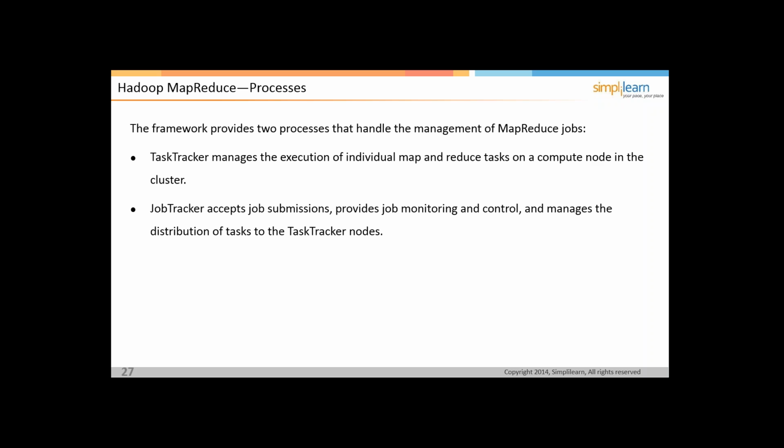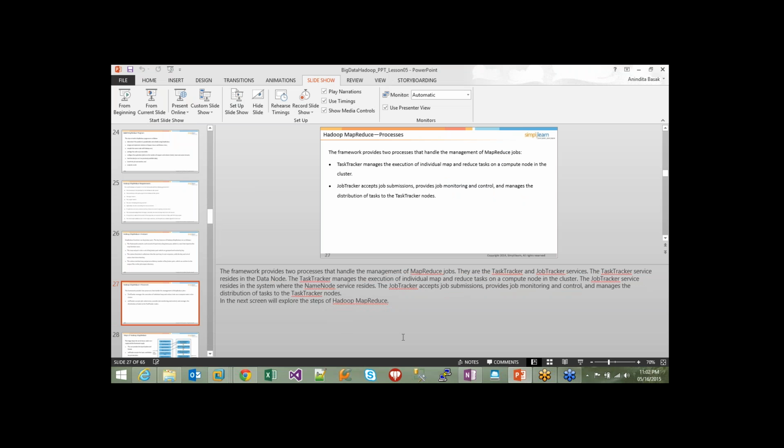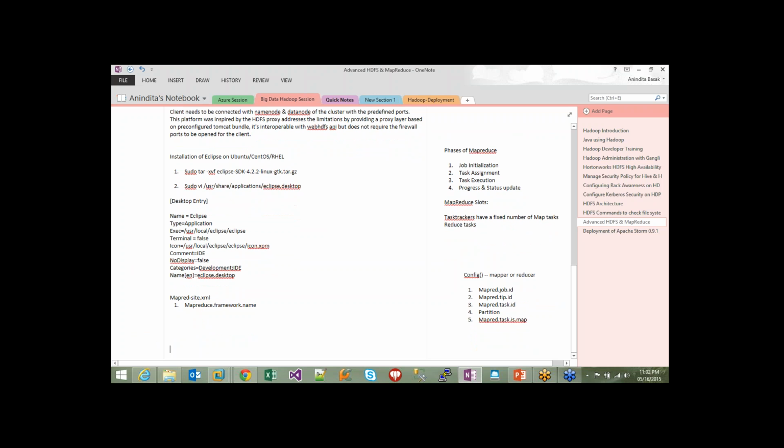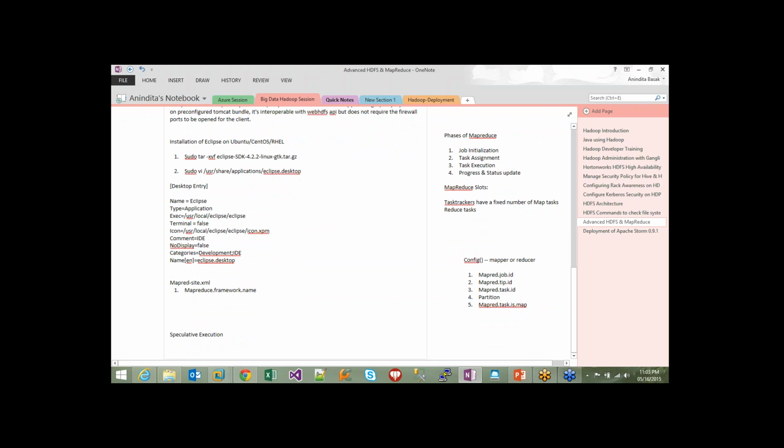Now, one very important concept for MapReduce is called speculative execution. So what is meant by speculative execution in MapReduce? The MapReduce model is used to break jobs into tasks and run the tasks in parallel, to make the overall job execution time smaller than it could otherwise be. Otherwise it would be time consuming if the tasks ran sequentially. This makes job execution time sensitive to slow running tasks, and it takes only one slow task to make the whole job take significantly longer than it could have otherwise.